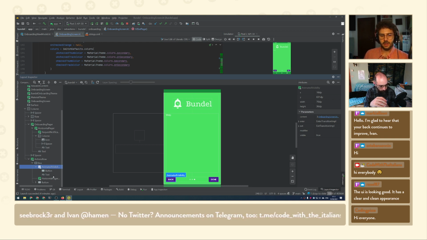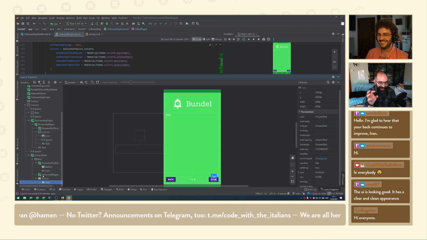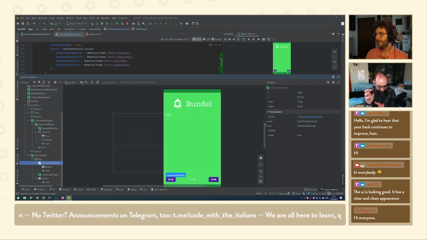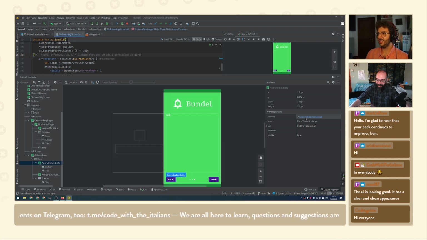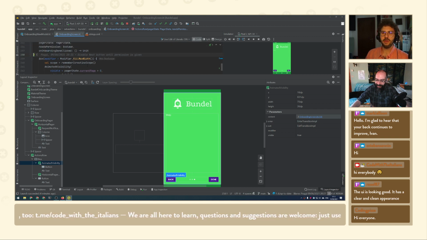The fact that everything is a composable, even the animation, means you have it in the view tree. You know right away that that thing is animated in some way at some point. This is actually the nicest thing. You have the content, and it tells you it's a lambda, at this line here. Actually, it's the wrong line, but it's close enough.